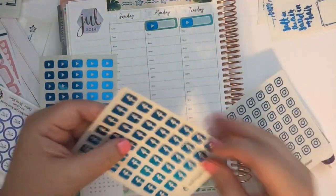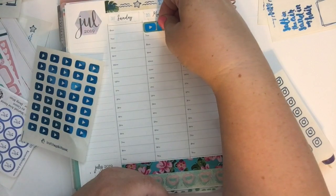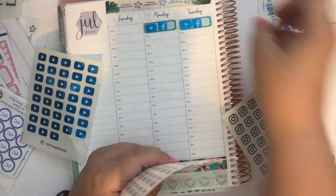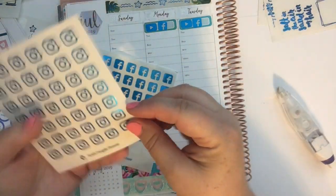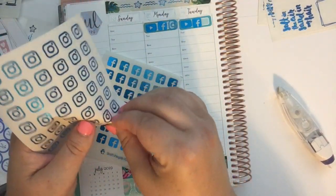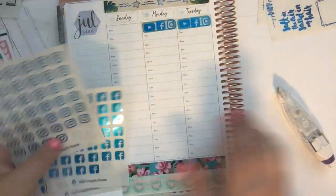Sometimes these cover it up, and I think, why did I put a label down? I should have just white spaced it. But then other times it doesn't, and I don't know until I go to put it on. All right.